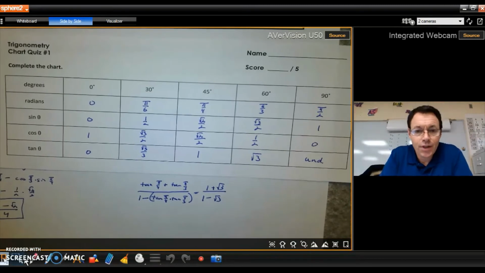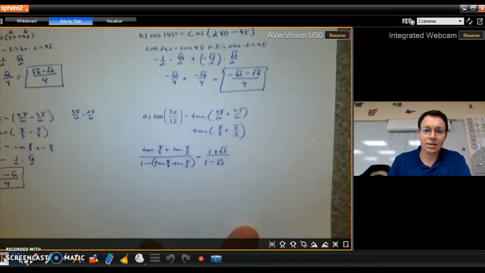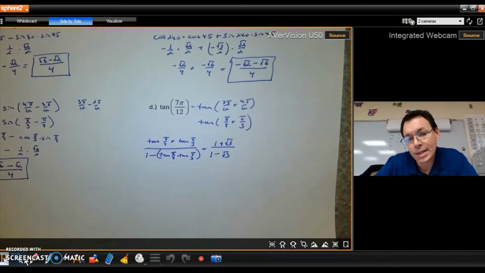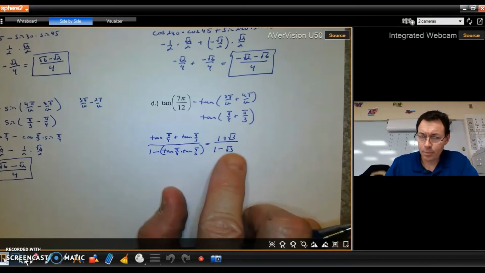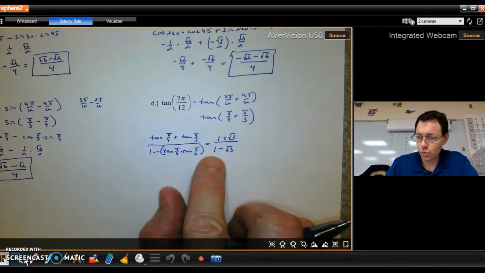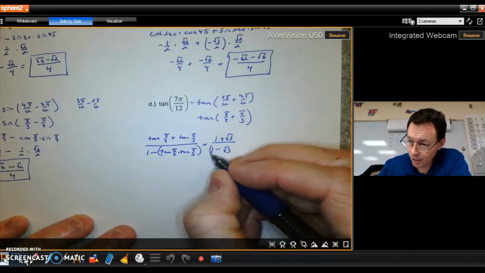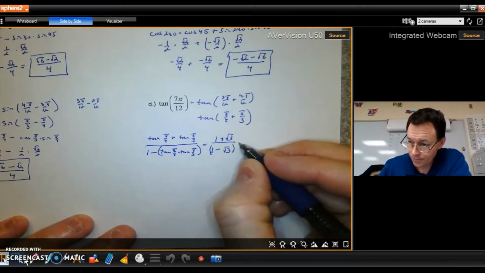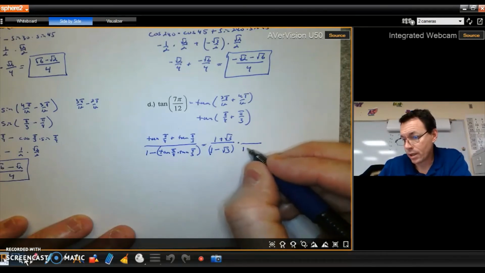So that is our answer, except that we have a radical in the denominator, and we're not allowed to have that. Now, if all we had was a radical 3, that's easy. We would move the radical 3 up, write it without the radical, and we'd be all set. This isn't like that. This is a binomial where one of the parts is a radical. So 1 minus radical 3. Here's how we have to fix this. We're going to multiply 1 minus radical 3 times its conjugate, which is 1 plus radical 3.